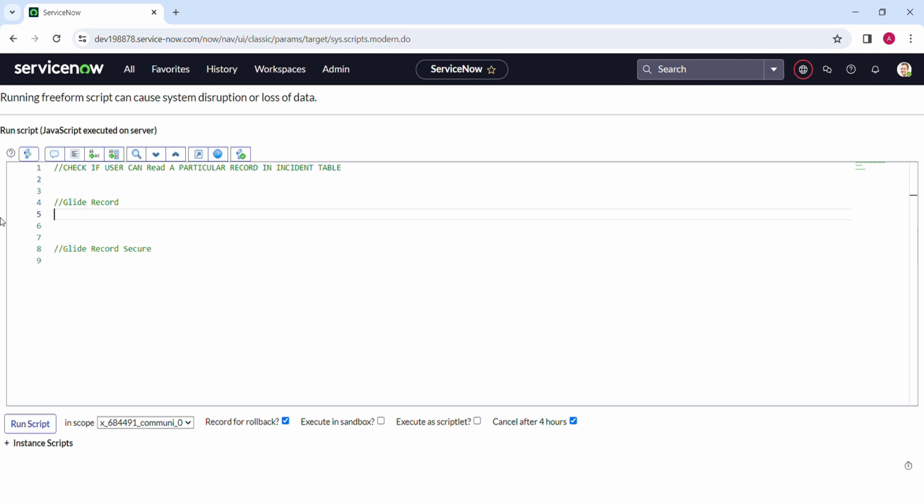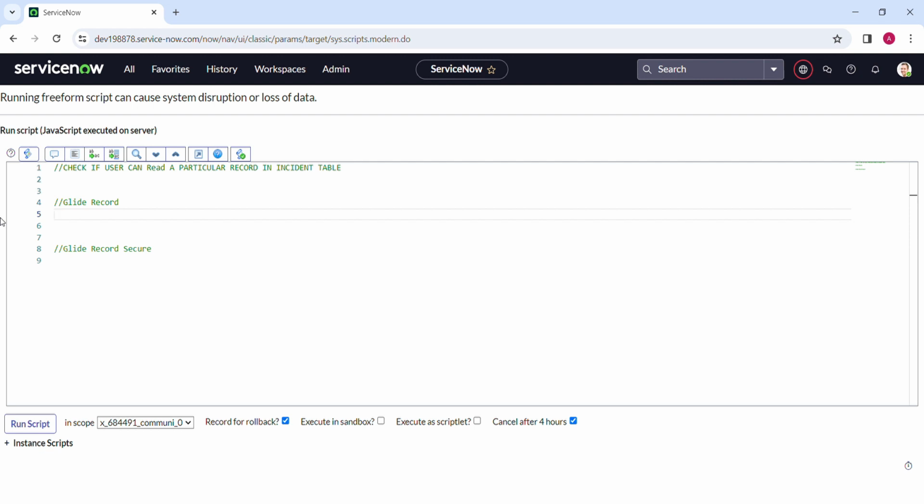And that is the reason why I told you not to use GlideRecord for certain situations. One of those situations is this: when we have to check if a user can create, read, update or delete a particular record. For that we can use GlideRecordSecure since it reduces the amount of code. So let's start coding and I'll show you how we can achieve this.